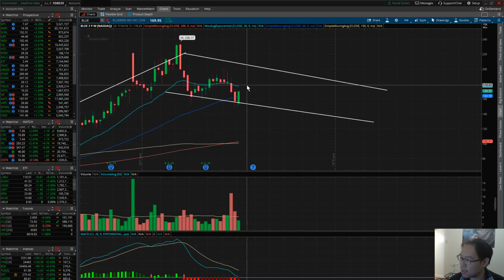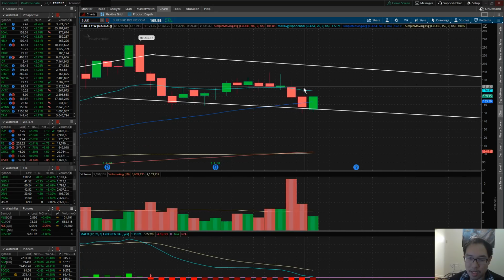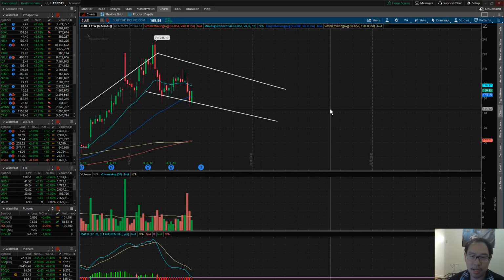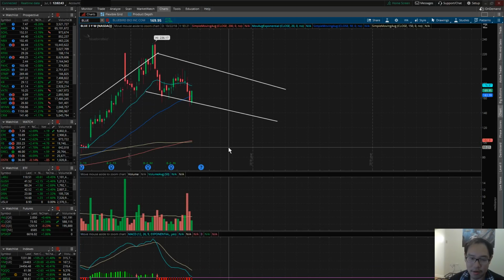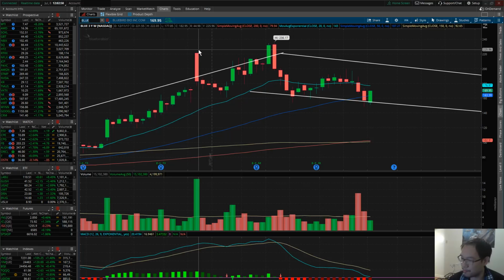A weekly candle, is that a confirmation? Yeah, so this is a nice way to see that this is possibly a reversal. Just note, nothing is for certain in stocks and trading, and therefore you would have to set a stop loss for this one as well. But overall, I do like that pattern. Good job on that.